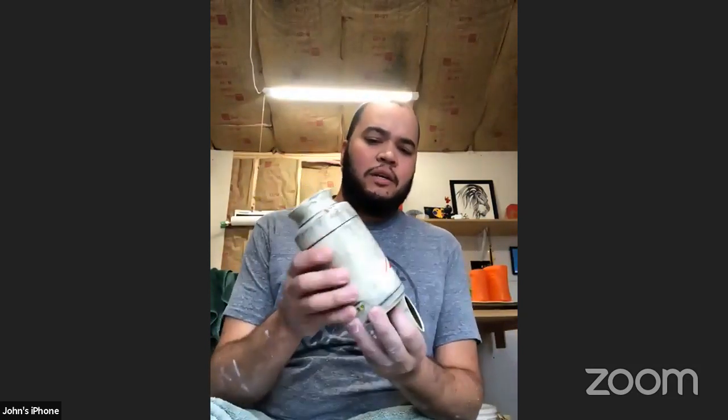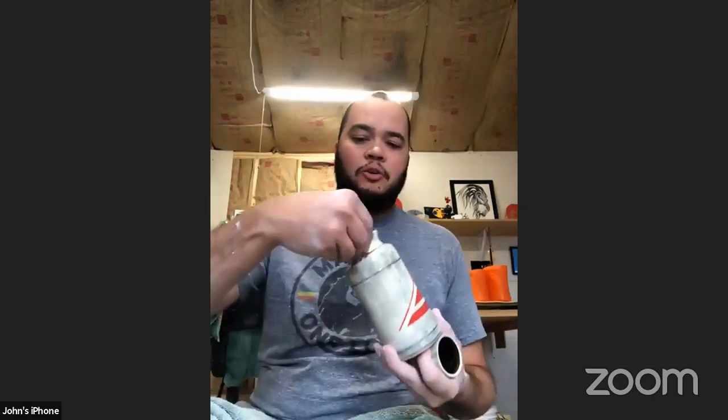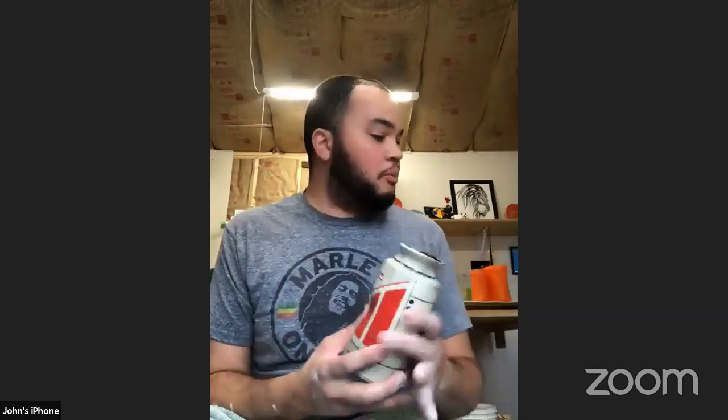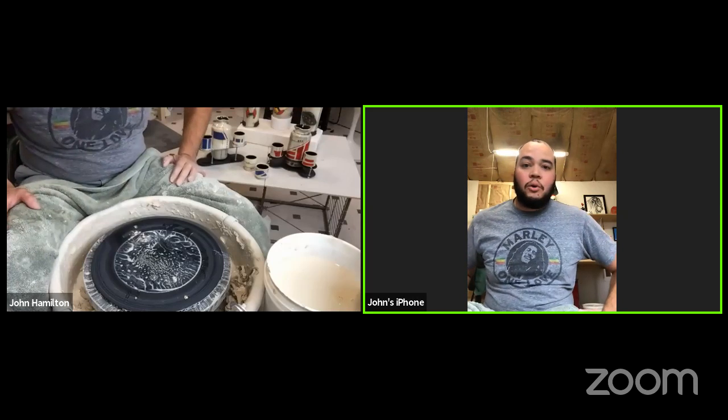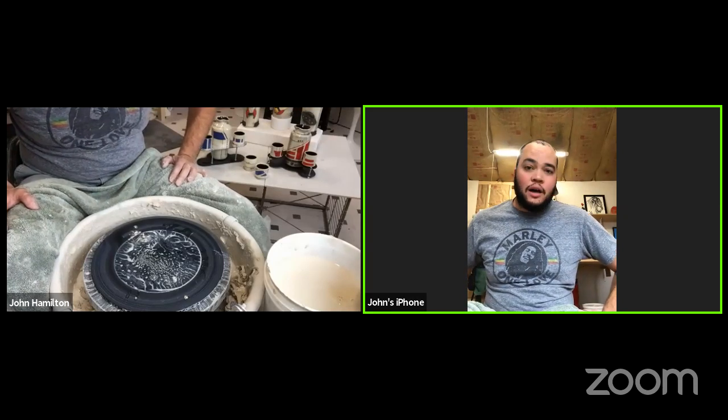Today I'm going to do a sake set. I've got my decanter here and some 2 ounce cups. My decanter is a larger one, made for group settings as opposed to individual sizes. It holds roughly 18 to 20 ounces of sake, and we're just going to go through the process of making the decanter and then throwing the 2 ounce cups off the hump.